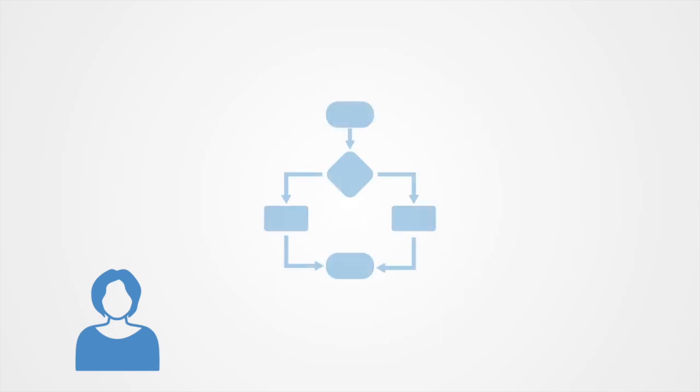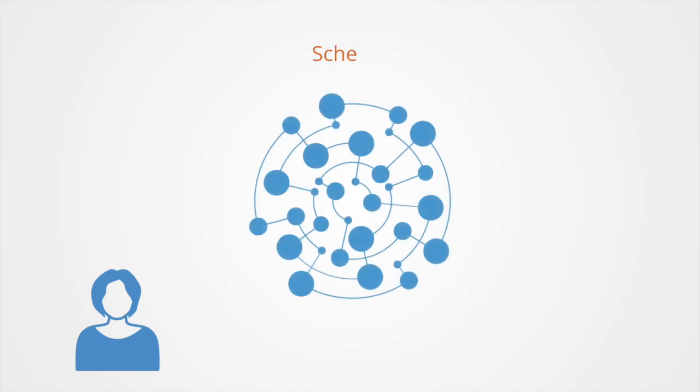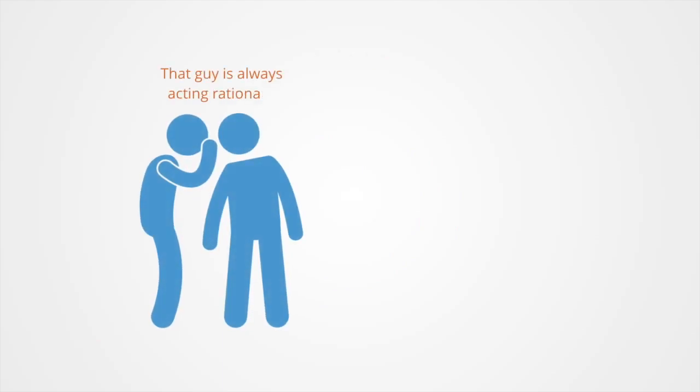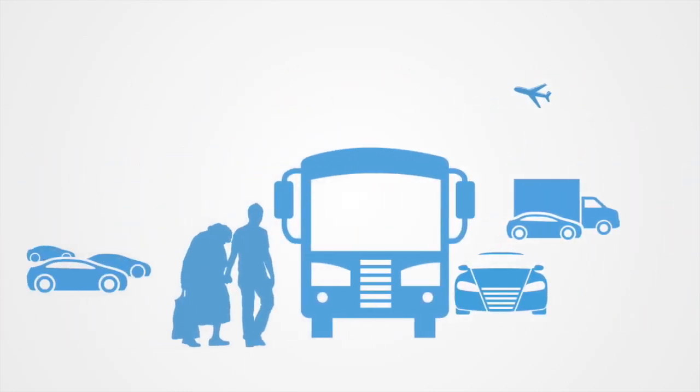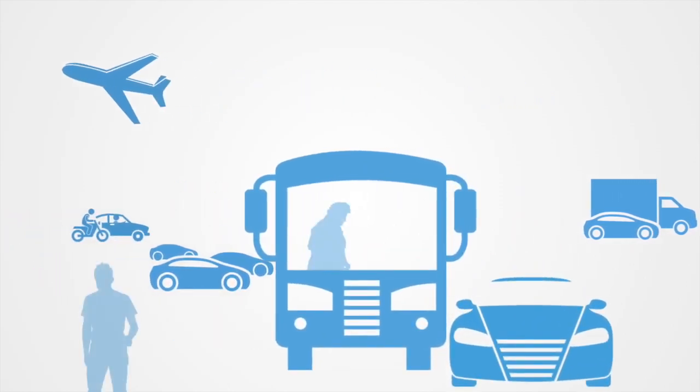Likewise, the set of instructions or rules can be based on some simple linear cause and effect model, what we might call an algorithm, or they may be much more complex models, what we might call a schema. Thus, when we say that someone is acting rationally and maximizing their value payoff, this can be in many different contexts. A person helps an old lady onto the bus, not because they're going to get paid for this, but what they do get from this is some sense of being a decent person, and they gain some payoff in that sense. That form of cultural capital cannot be reduced to a single monetary metric.